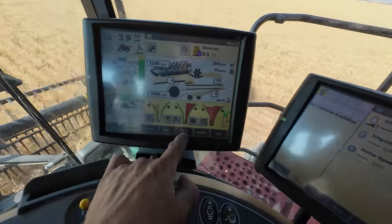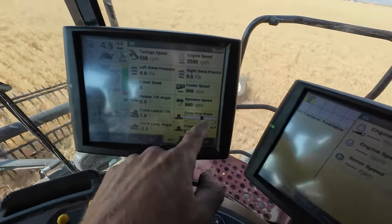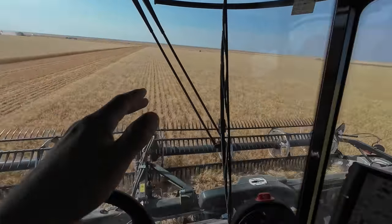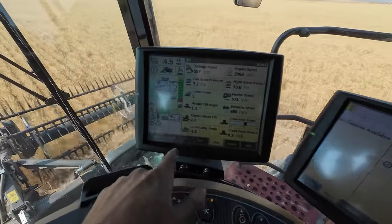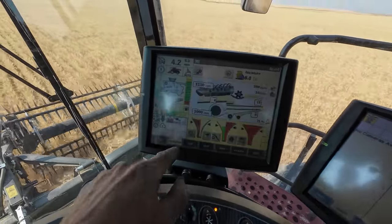And we can go to the info page here. There's the cross flow shake, so you can see it's putting a little bit of angle on the cross shake because we're just slightly angled, I think, to the left here. So it's trying to keep that grain flowing evenly across the sieve. Good.